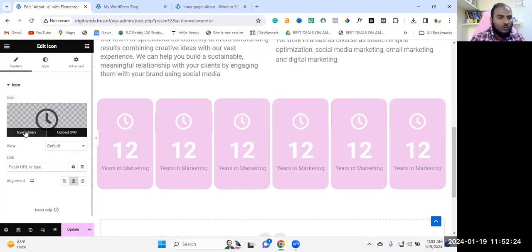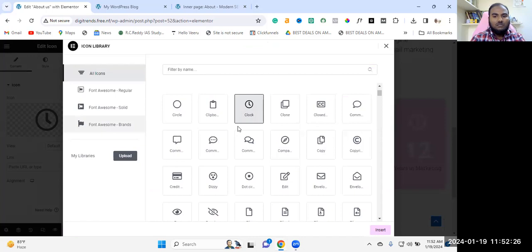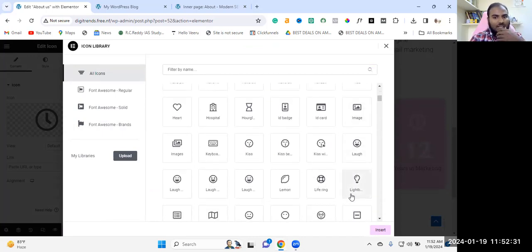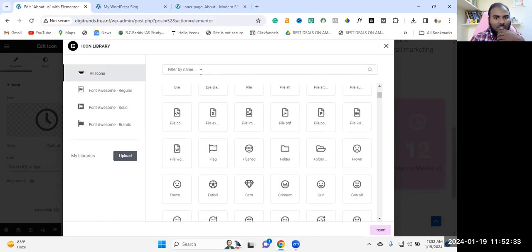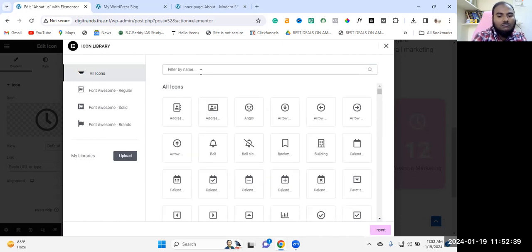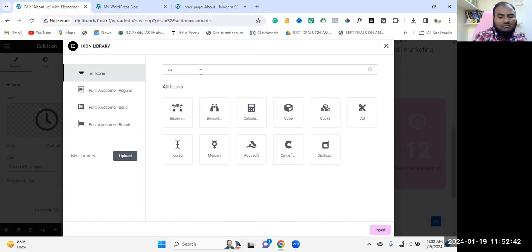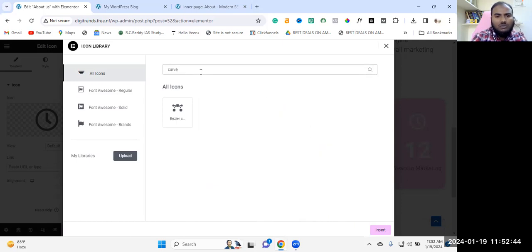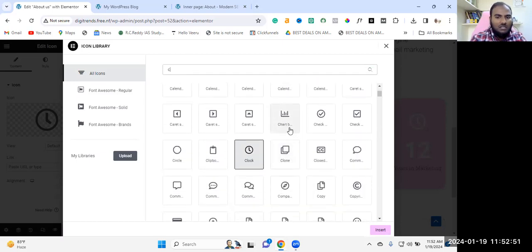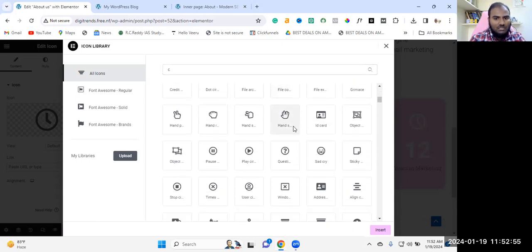What is the icon here? Go to the icon library. Okay, so that is a graph, marketing, like that. Filter by name here: graph, or what, a curve? What will it be? Marketing icon, actually like this. It is a model. Under this category, do we have something? We can search for this.